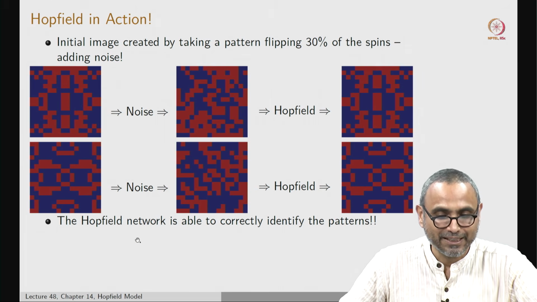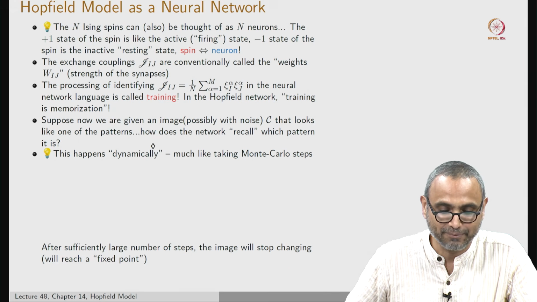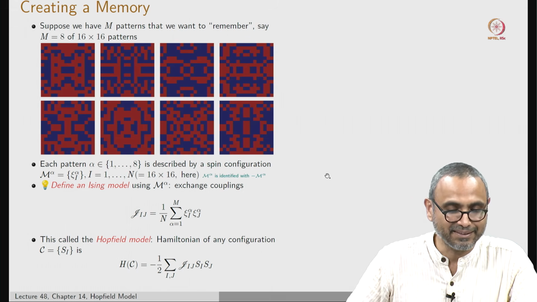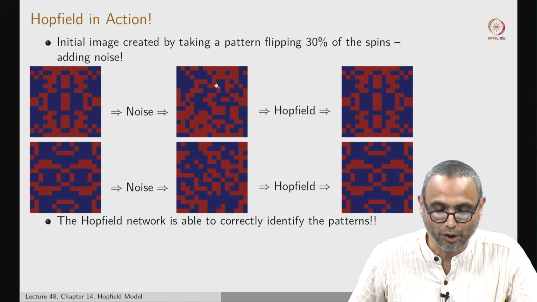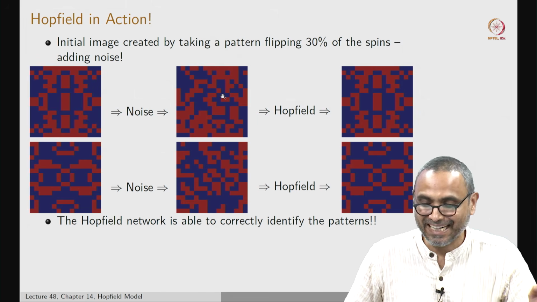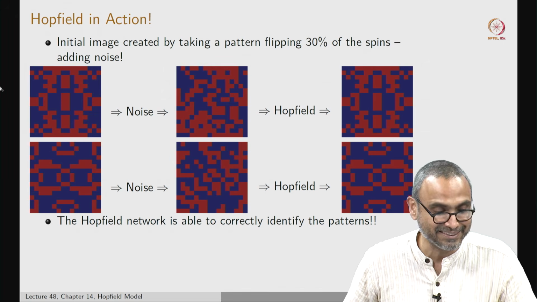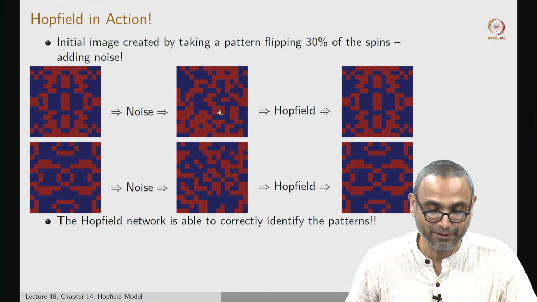So what I do is, you see I had stored 8 images and I take one of them, so I can just quickly show you which one I am taking. I think it is this one here, the last one. I take that image and I add some noise to it, and it does not look anything like the image that you started with, it has no symmetry, nothing. And then I run it through this Hopfield network by precisely the algorithm that I had told you, and I recover this exact image. I took this image, I distorted it significantly, in fact 30% of the pixels were changed, and it comes back, it recovers that image.